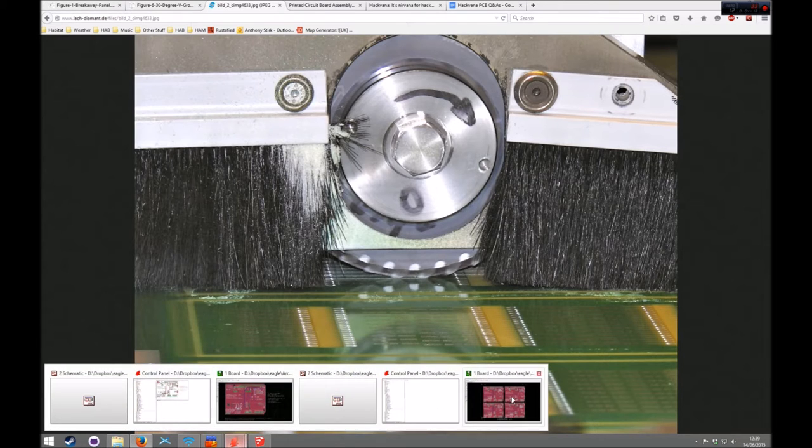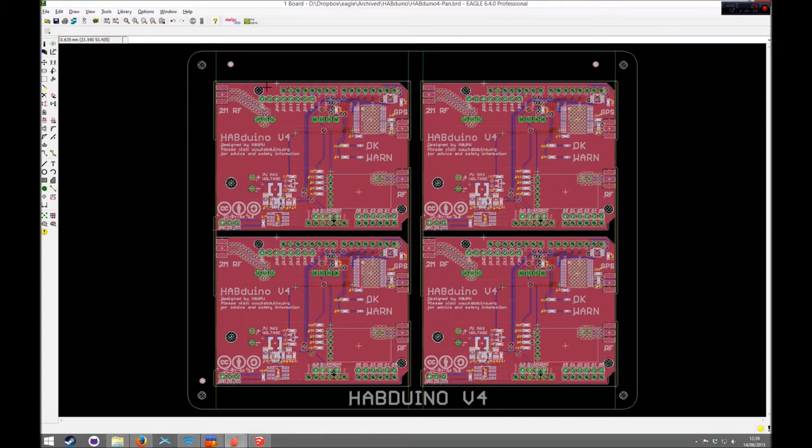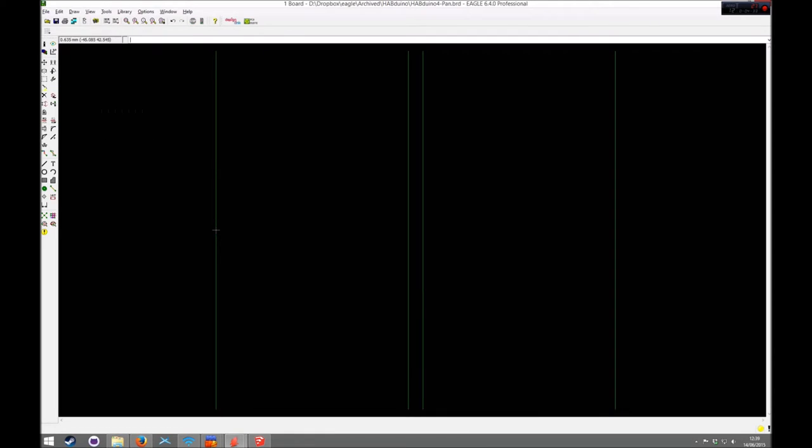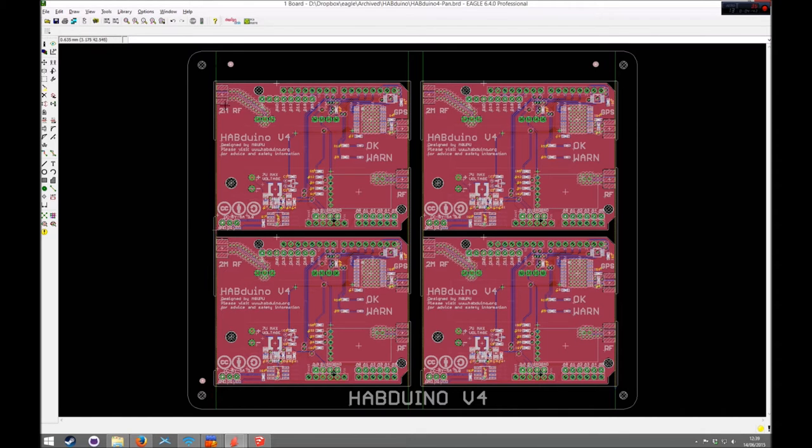So that's basically what we're going to be aiming for. You can see that there's a milled out bit here. We have V-scores, these green lines here. If I just turn all this off, we're left with the V-score. So that's the four lines where the V-score blade will run down my board. If I press Control A, that brings everything back on, and you'll see that puts a nice cut down there, nice cut down there. And these edges here will be nice and smooth because they'll be milled out.